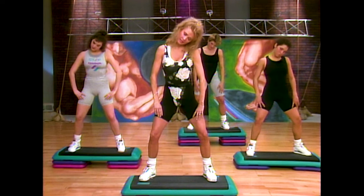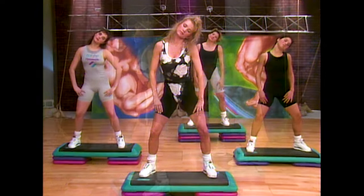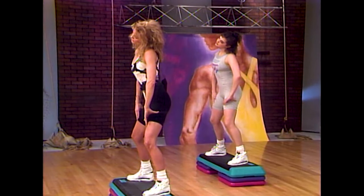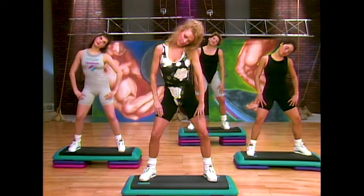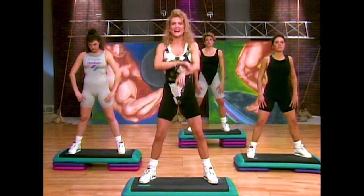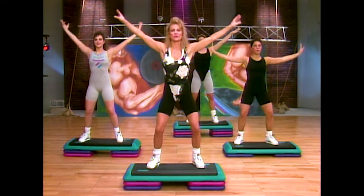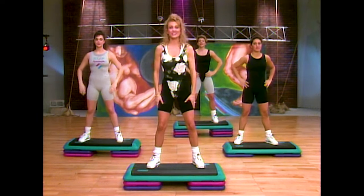And to the other side. Ear to the shoulder, pushing the other shoulder away. And drop the chin down. And roll it up. One more time, deep breath, inhale. Hold it. And exhale.